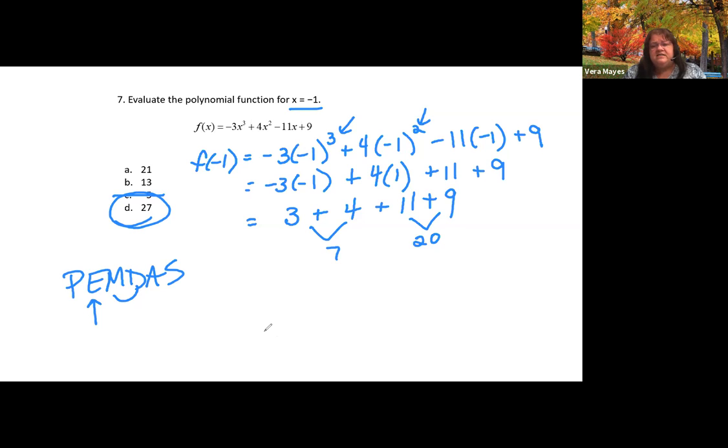This type's always on the test and people miss it because of those silly exponents. You could type it straight in your calculator. Once you see how I wrote it up here with the parentheses, at this point I could have stopped and typed this expression straight into my calculator. Even a basic scientific calculator usually has parentheses built in, and you could just type it straight in. Any questions? Everybody okay? Okay, I got 2 thumbs up, so I guess we'll go on.